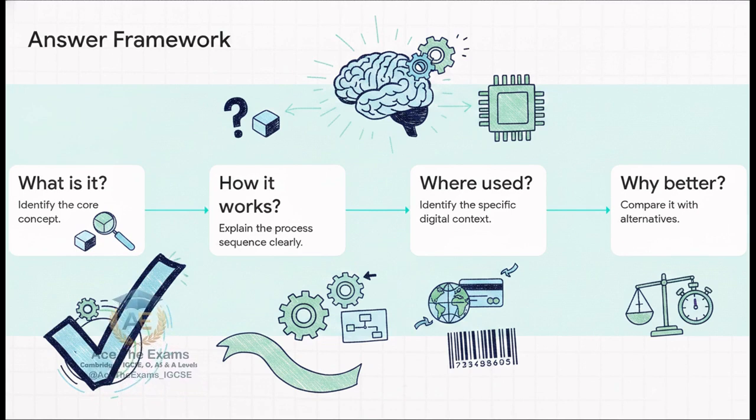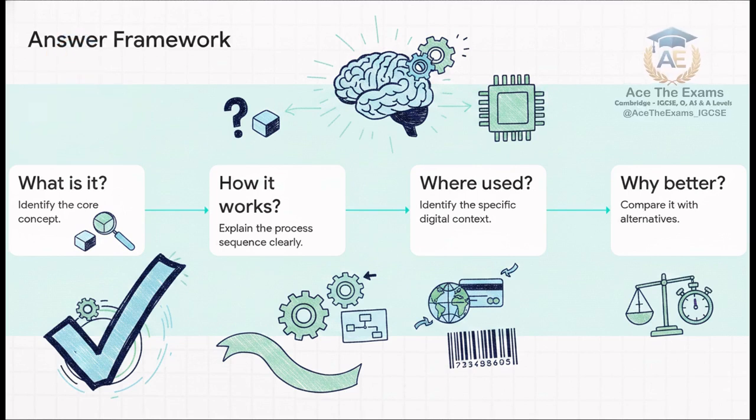Every time you face a checksum or check digit question, you've got to ask yourself 4 things. 1. What is it? 2. How does it work? 3. Where is it used? And 4. Why is it better or worse than the alternative in this specific situation? If you can answer these 4 prompts out loud, you are fully locked, loaded, and ready for exam deployment.